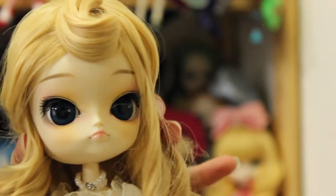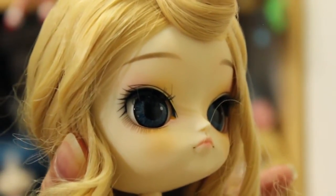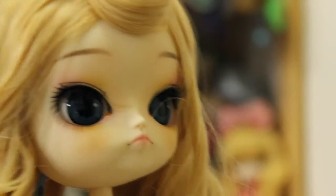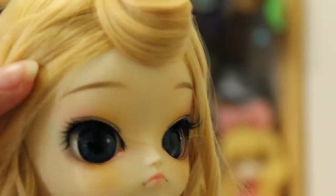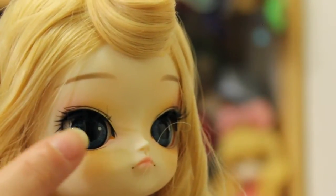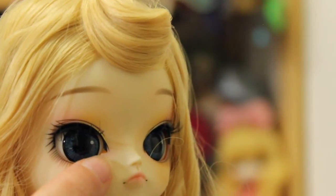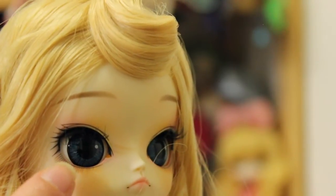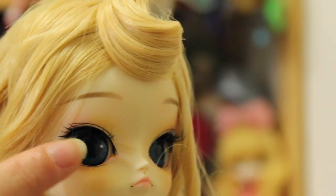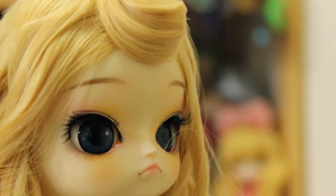Then let's have a look at her face-up. I'm going to zoom in a little bit more so that you can see her eyes better. As you can see, her face-up is kind of like a swan, I'm going to say. It's very well done. You have these very tiny, very thin eyebrows. And then, for me, it looks like you have the eye of a bird and the beak at the corner of her eyes, because you have this black line at the top and it goes reddish at the bottom. So it looks like the beak of the bird is in this direction, and then you have the rest of the eye of the bird and the eyelashes. If I make sense, I don't know, maybe I don't, but that's kind of how I see it.